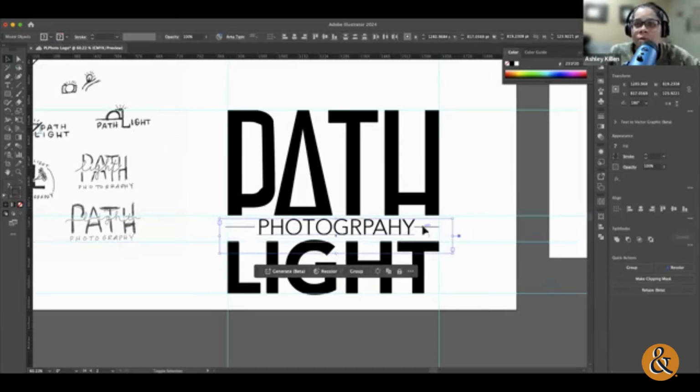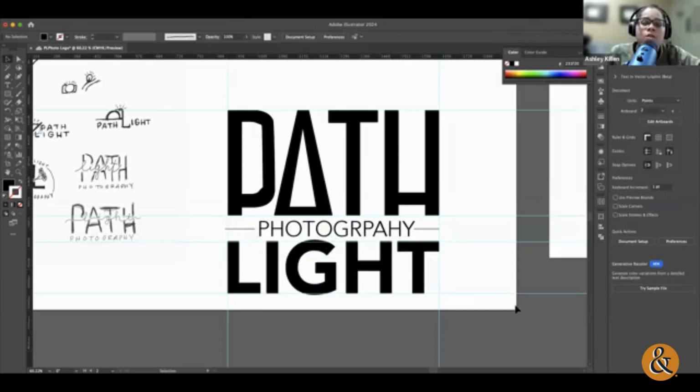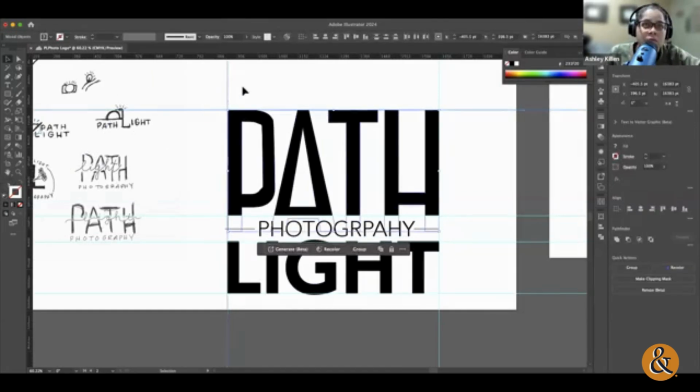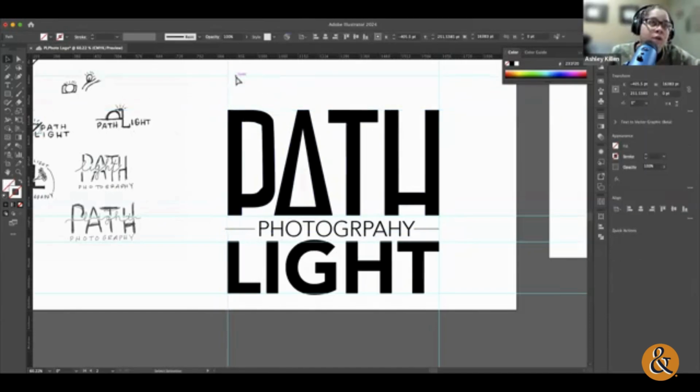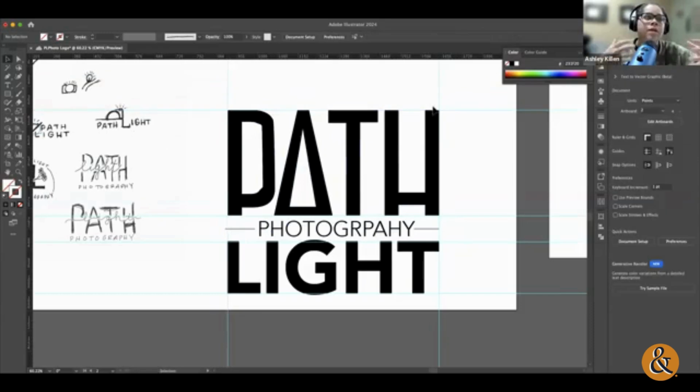Just because now with my grids here, I can tell that it's not perfectly aligned, and that's going to drive me up a wall. So I want to make sure that I can gauge that. Okay, there's enough between each. But if I were to print this, these guidelines are not going to show up. The guidelines aren't to print. They're literally just for you as the designer to understand where to place things and how to align things. So I encourage you guys to really make sure you are using those grids and those guides.